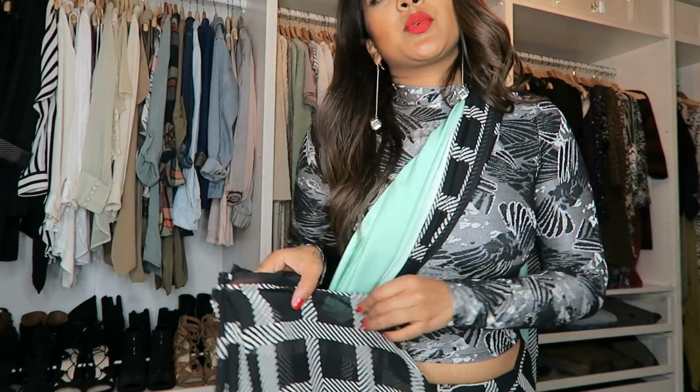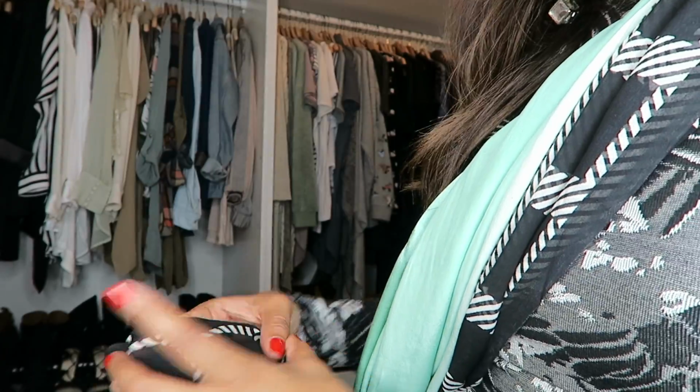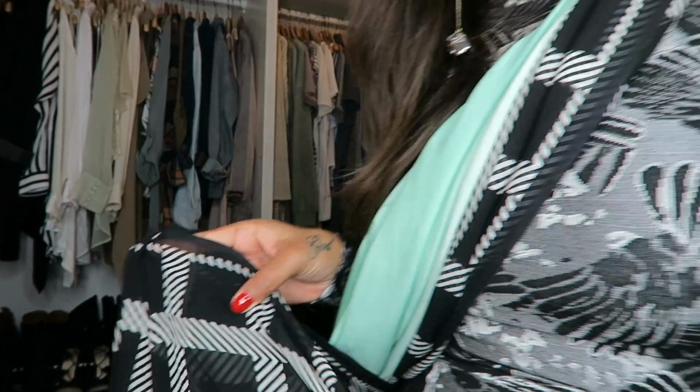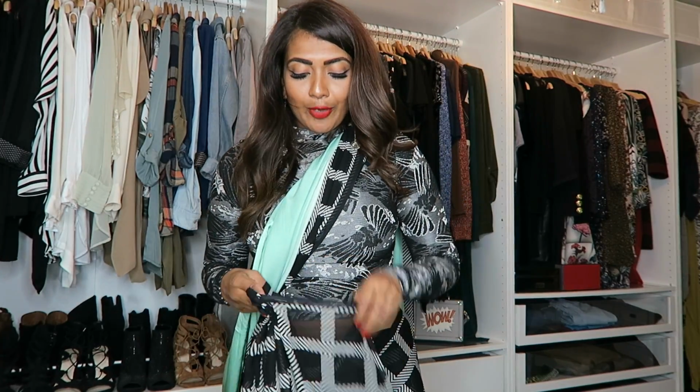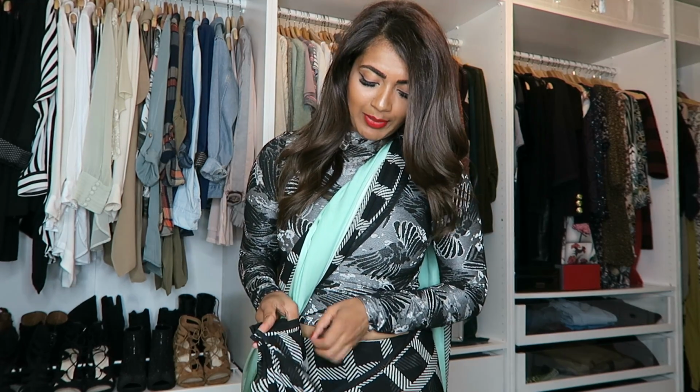And here you can decide what width you want. Here you can see, how many inches is this? This is about 3 inches wide. You could get them wider, you could get them smaller, it's completely up to you. For a patte, I think this is quite a decent size, but for these kinds of saris, like net, linen, cotton, whatever, you can play around with it, maybe get wider ones.